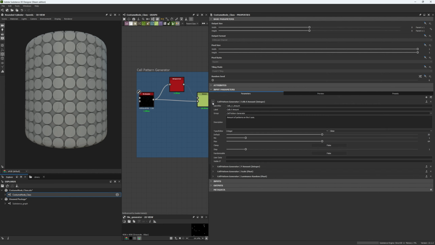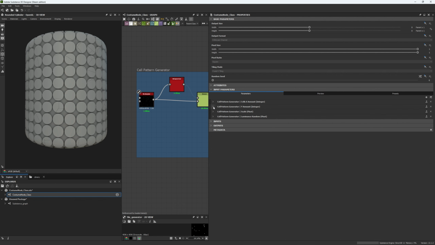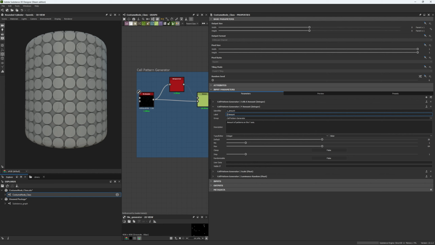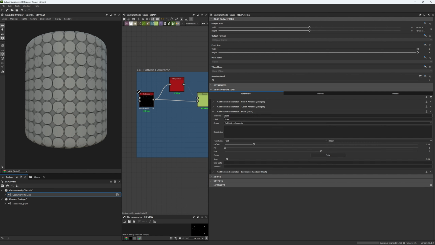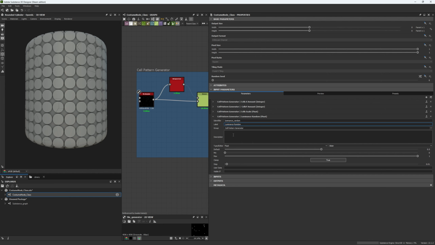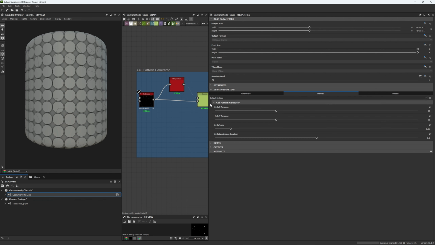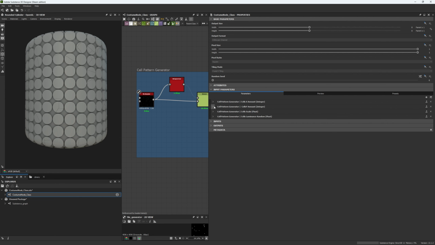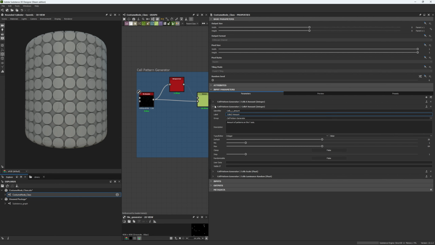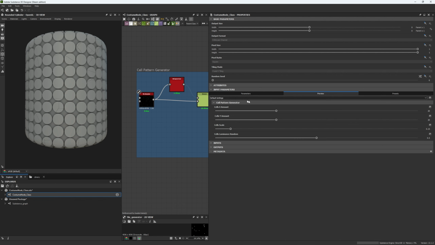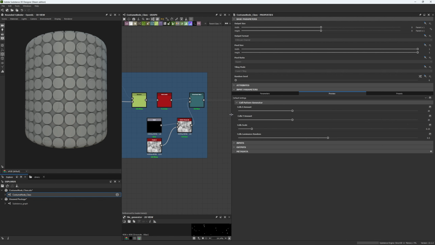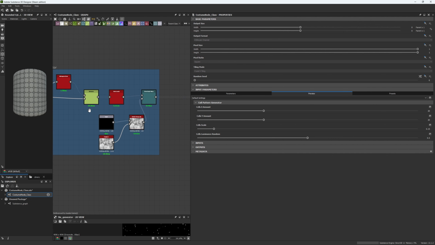So I'm gonna go back to parameters and start to actually name everything correctly. Perfect. I'm gonna do one by one. Great. So now if I go back here, I have cells X amount, cells Y amount, cells scale, cells luminance random. I missed a space here, so let's get back to this. Great. There we go. So I have everything set here. This is my first group that is all about cells, but there's something we are missing here.